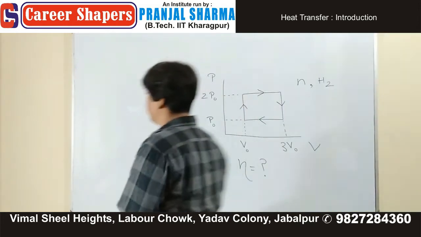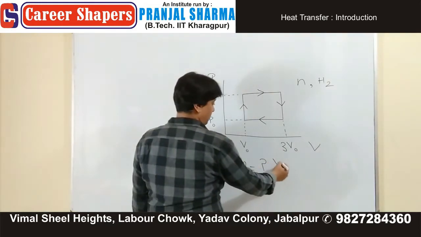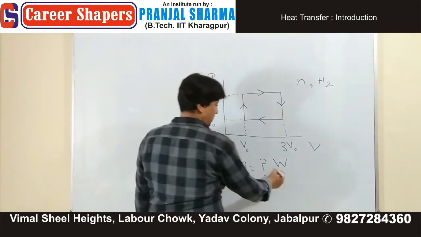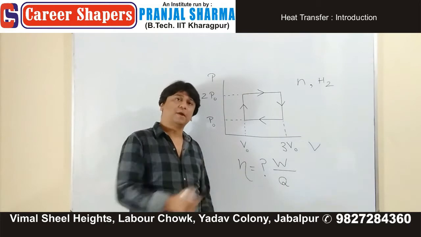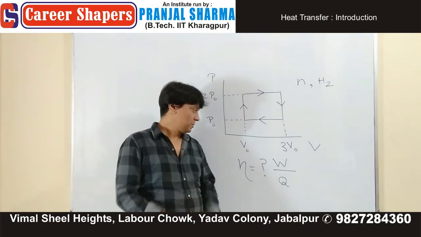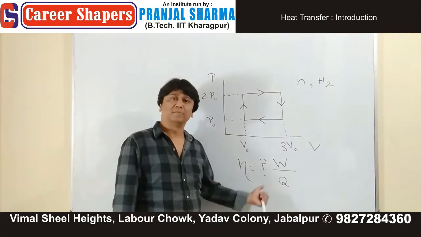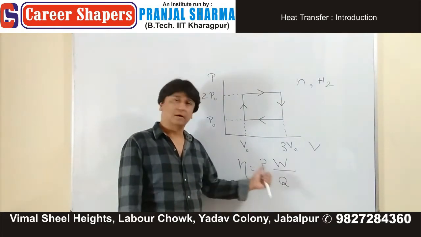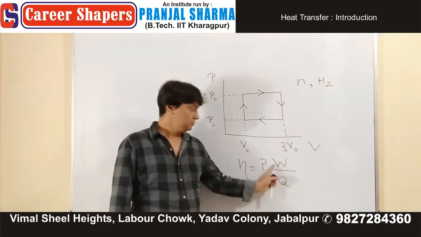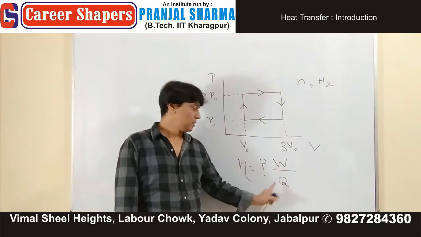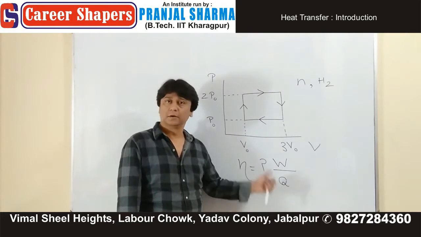Let me give you the hint. What is the efficiency? Work divided by positive heat supplied to the system. We are looking for this thing, and if you need it in percentage you can multiply with 100, but right now we are interested in this term W upon Q. Work divided by what? Positive heat supplied to the system.